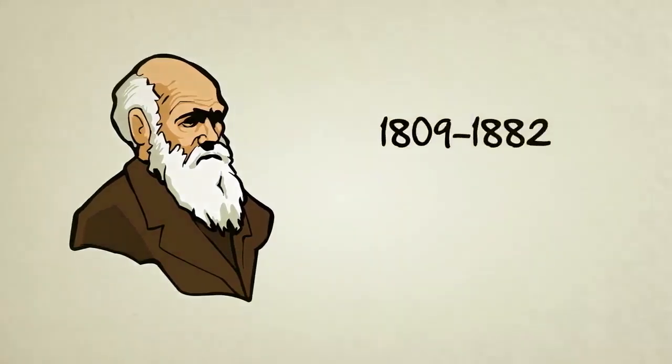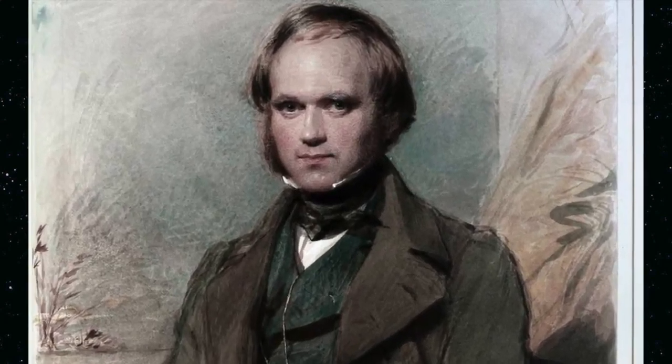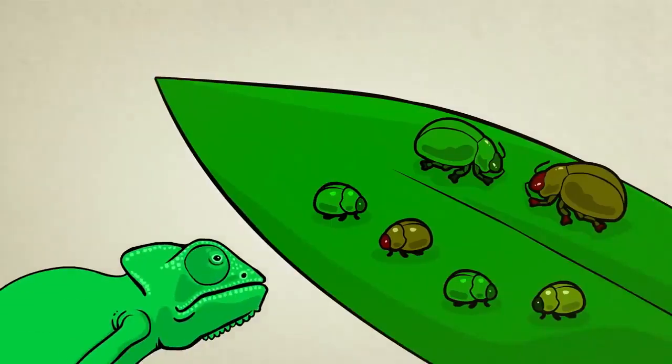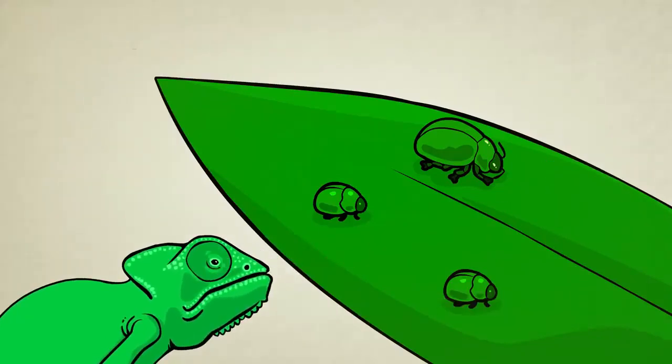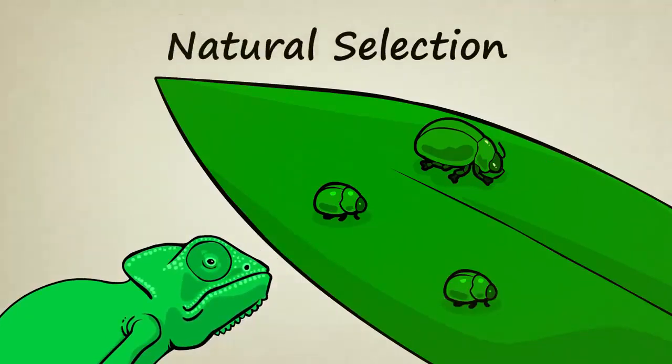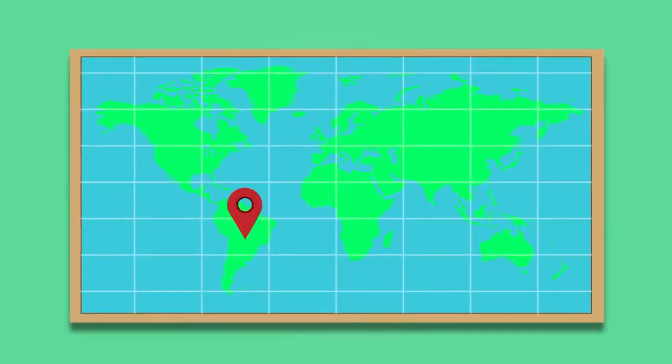Born on February 12 of 1809, Charles Robert Darwin was an English naturalist who invented the scientific theory of evolution by natural selection, which states that the most adapted individual would have more chances of surviving. An important event of Darwin's life that helped him develop his theory was his trip on the ship HMS Beagle across the world. During his trip, he discovered many fossils, which made him raise questions about the current paradigm.